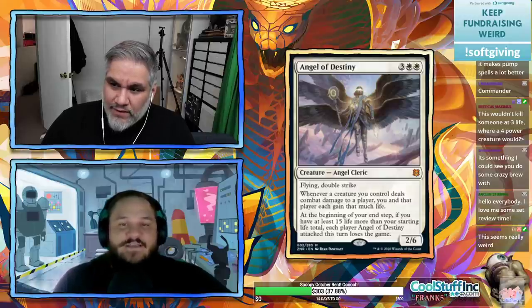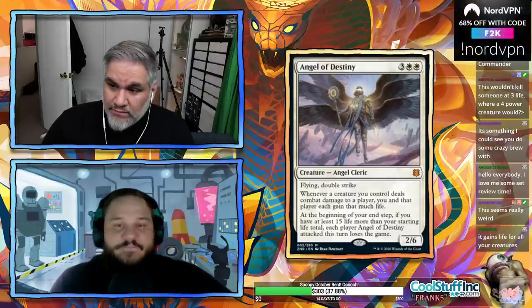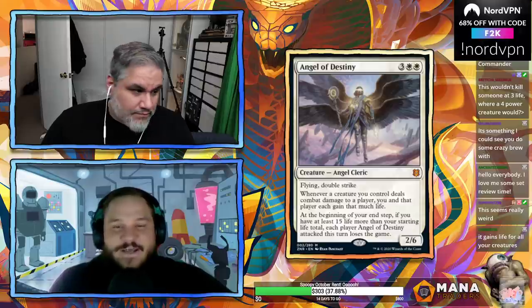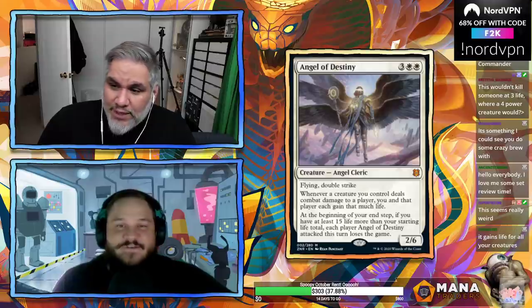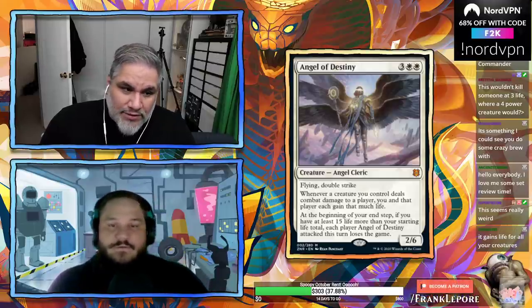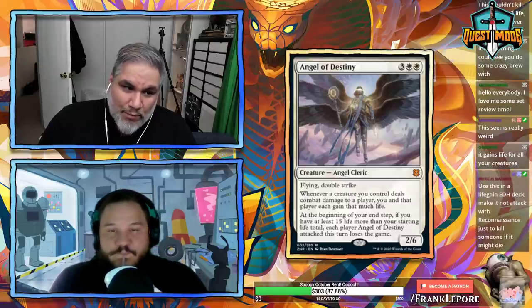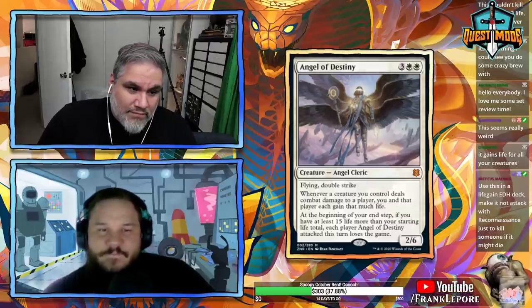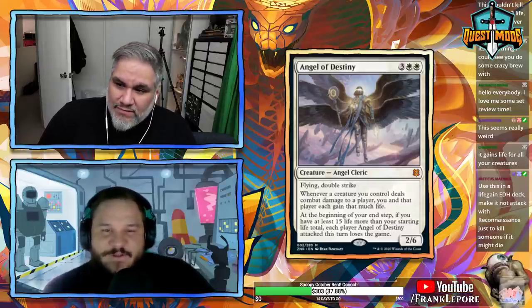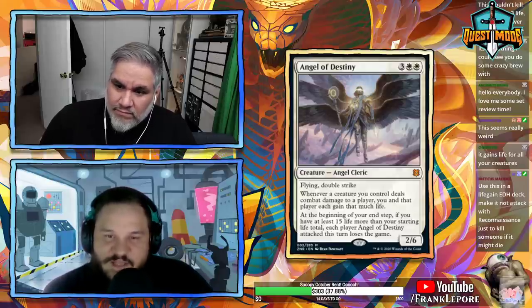It's very weird. I definitely think life gain strategies have been very fringe. Certainly there have been much stronger individual cards that made other archetypes not as good. I could see getting to 35 life, but it is worth noting that it's whenever a creature you control deals combat damage to a player. So it's not just the angel. If you have a board with like 7 power on it, that's interesting. So whenever a creature you control deals combat damage to a player, you both gain life.